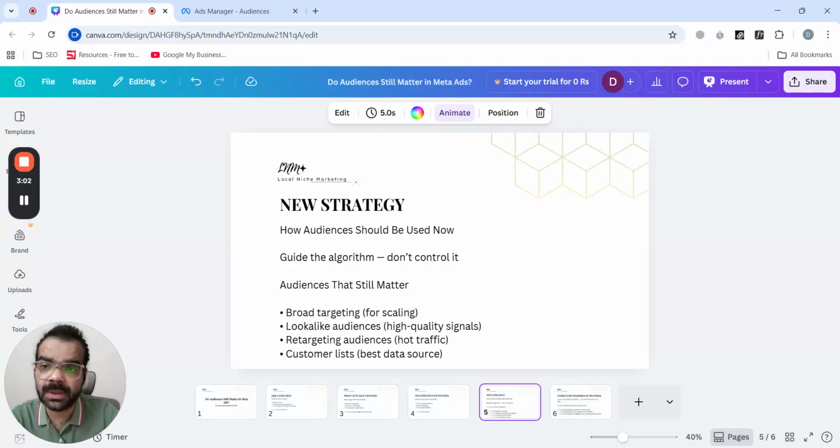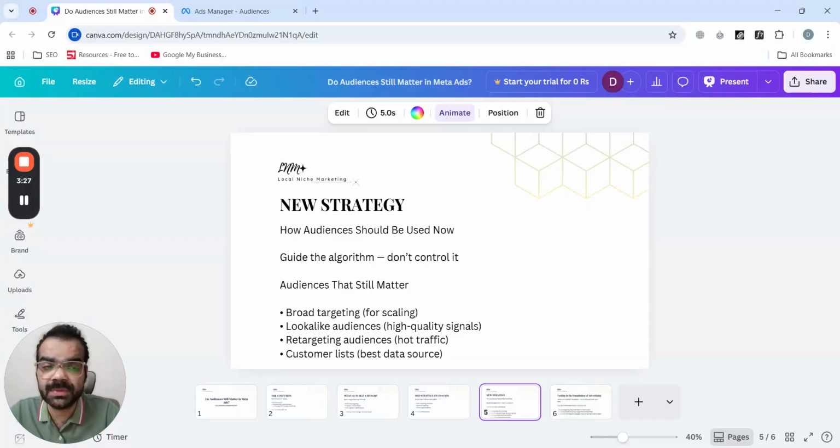For example, these are the guidance signals we are going to provide to Meta's algorithm to get the results as soon as possible, right? For example, you're doing lead generation for a chiropractor, and they have a large list of existing patients, right?